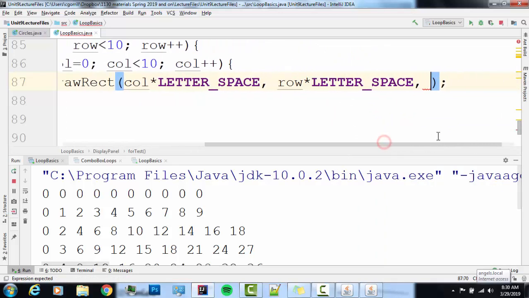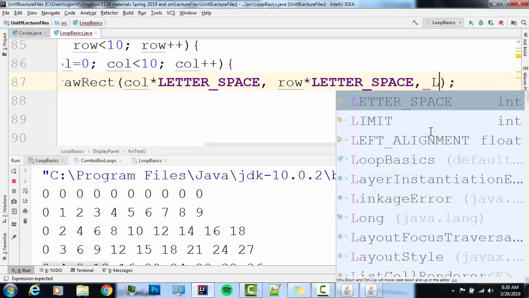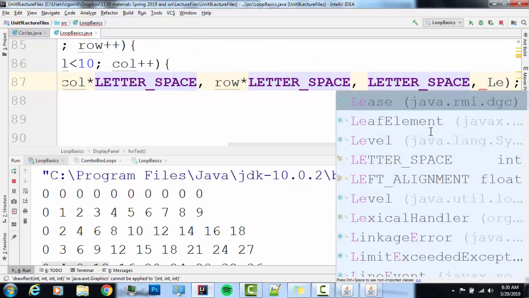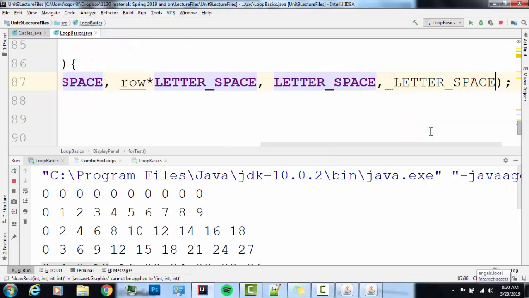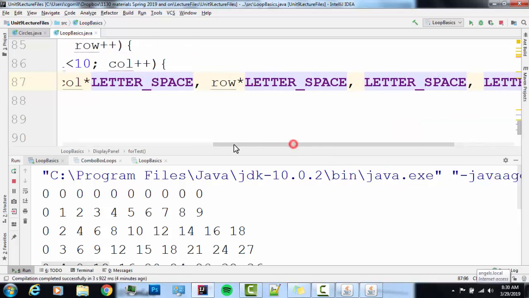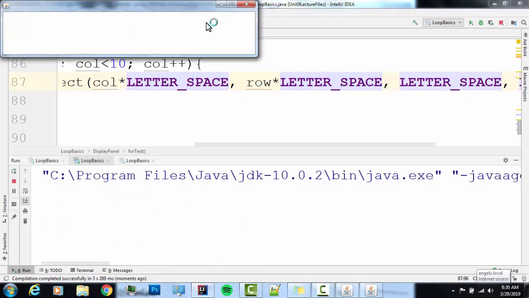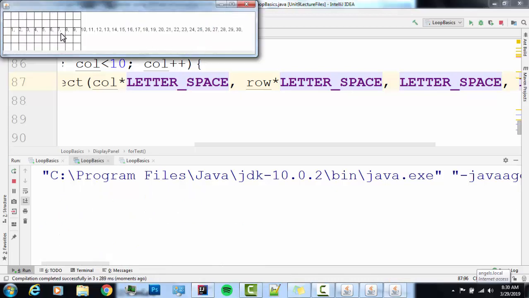And I'm going to make the size letter space by letter space. And let's see what happens. Oh, I think my applet or my application is going to be too small. Yeah, we start to get a grid drawn.